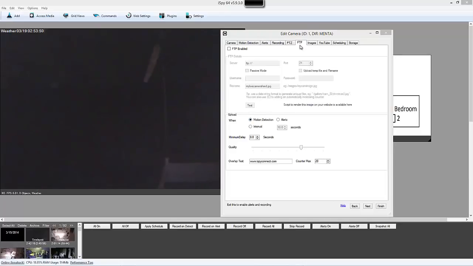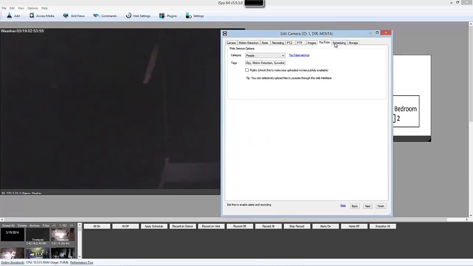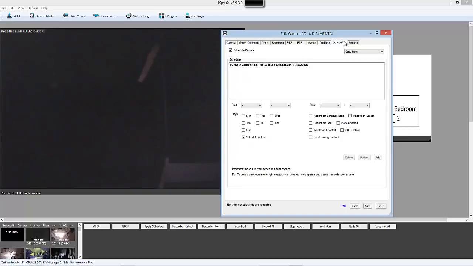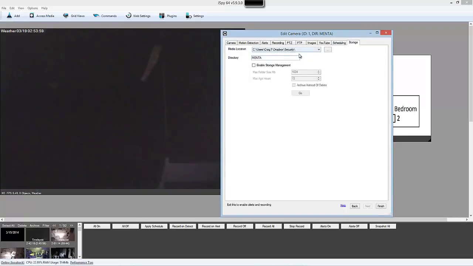Now you can select the FTP servers and whatnot, the images and so on, but as far as the storage goes, I highly advise you to set your stuff up for Dropbox or Google Drive. That way, if someone comes up and steals your computer or whatever, the stuff will be on the cloud and you don't have anything to worry about.